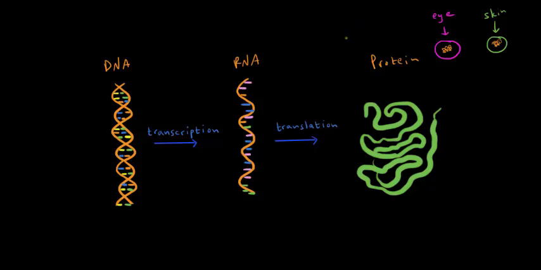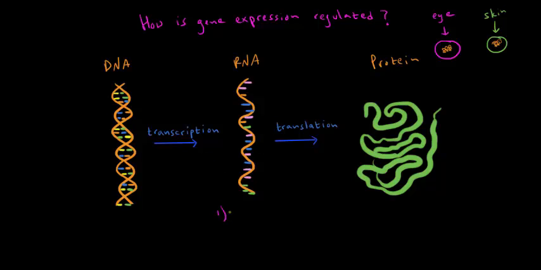And so the question I want to focus on is, how does that happen? How do we regulate the expression of genes so that only those proteins that are necessary for the cell get expressed or are made? So let's just frame our question. How is gene expression regulated? So let's look at the options that we have.